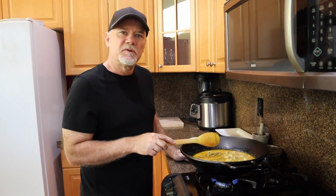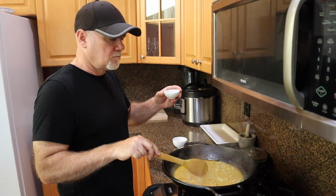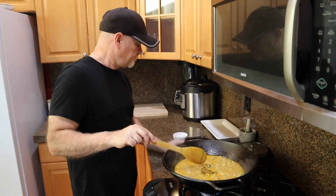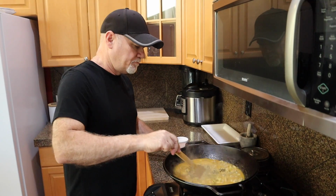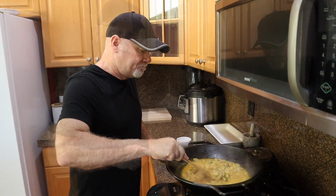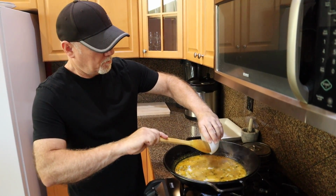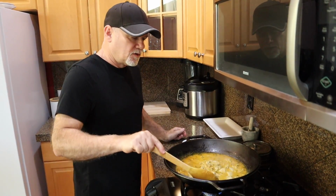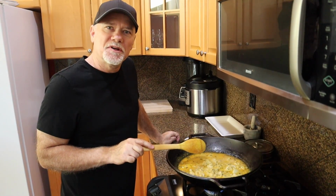Now we'll let the chicken simmer for about 5 minutes and then we'll add the remainder of the ingredients to the dish. We'll add the garam masala. The kasuri methi. We'll let this simmer down into it for a minute and then we'll add the cream. We'll let this simmer for a minute, then we'll put it in a bowl and let the kids put it to the test.